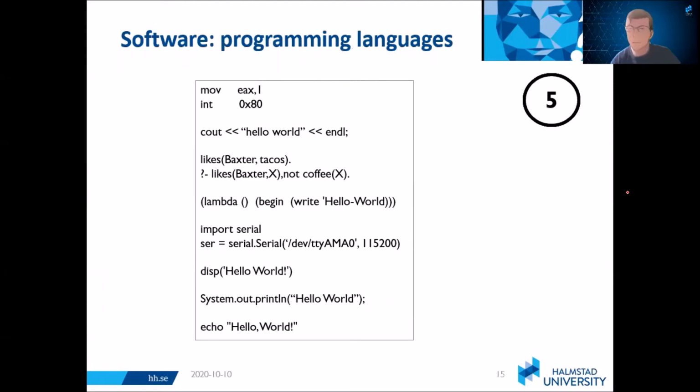Okay, let's have a little quiz. If you want, you can go ahead and pause your video. Otherwise, we'll go and answer this. So the first one, I assume you've paused. This one is, what is it? It's assembler. This one is C++. This is Prolog. This is Lisp, Scheme. This one is Python, MATLAB, Java, and Bash.